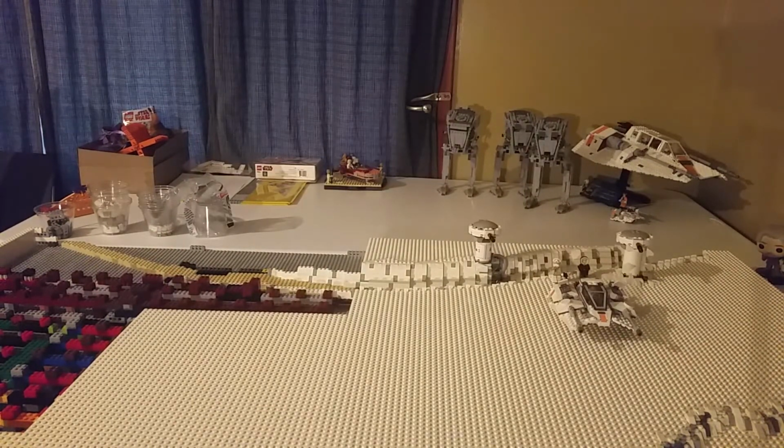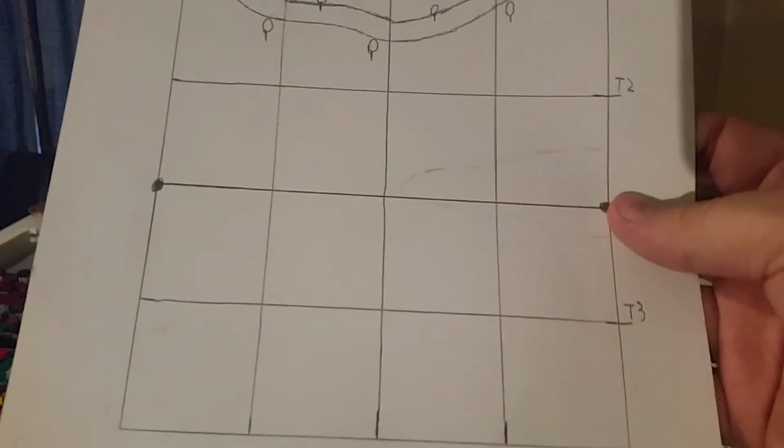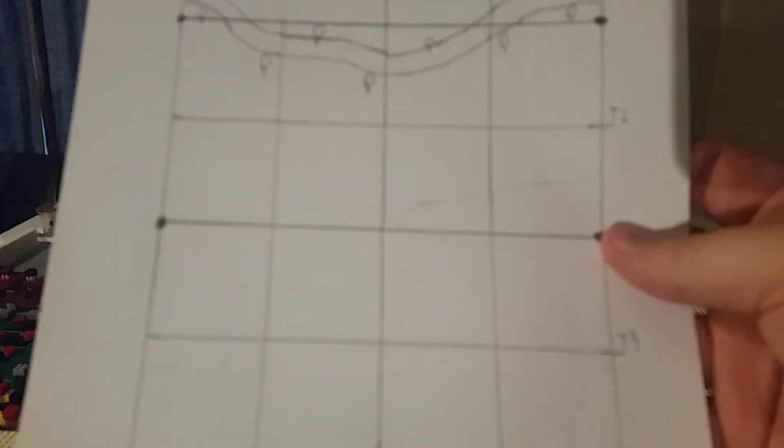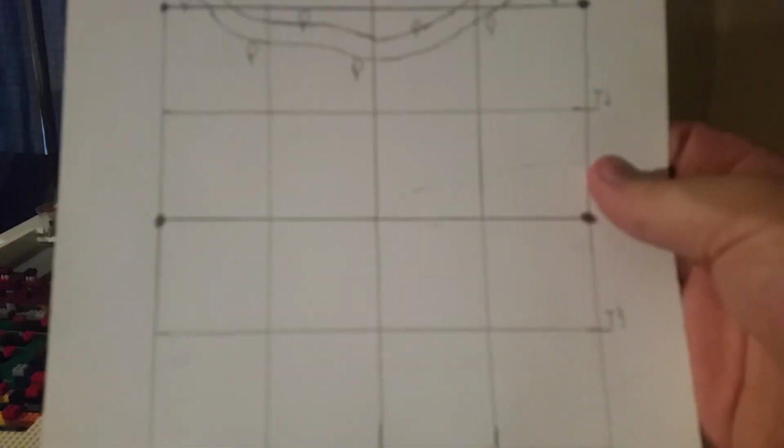But when I looked at the plans, I was looking over them again because I had to move them for a sec. Which again, the reason why I had to move them was for the odd reason why this looks a bit different than previous episodes. But I was looking at it, and I remember on the instructions right here, I had these little lines right here.